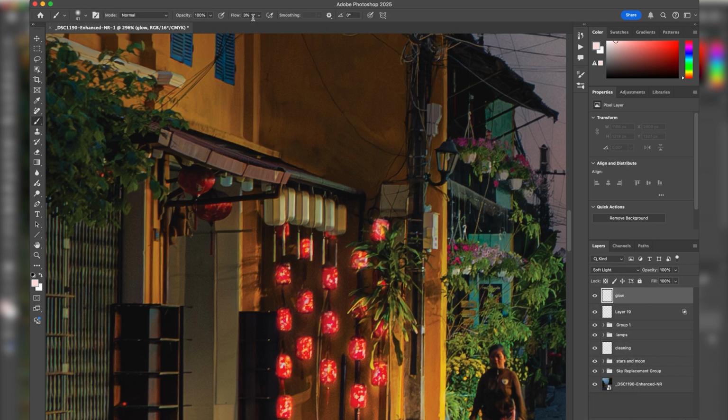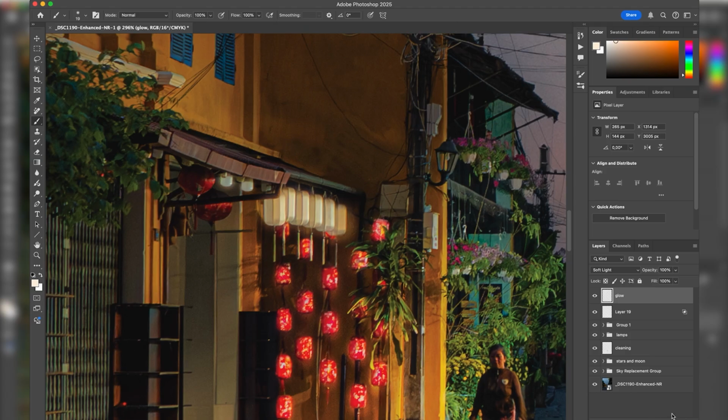Then you take a brush, 100% flow, a brush that is either a very desaturated red or very desaturated orange. It's up to you and the effect that you want, but something very desaturated. And we are going to do those ones. And then you just brush inside. Now we are creating the glow that is going to be around it, okay? Just like this. I'm going to do those ones as well.